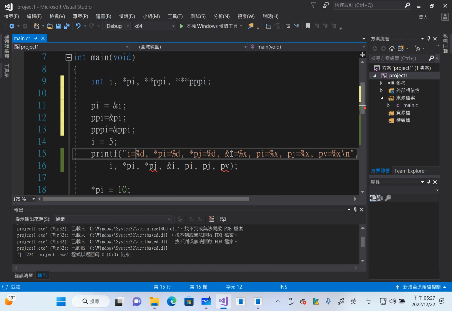And what I'm going to do is print I, print *PI, print *PPI, and then print *PPPI.